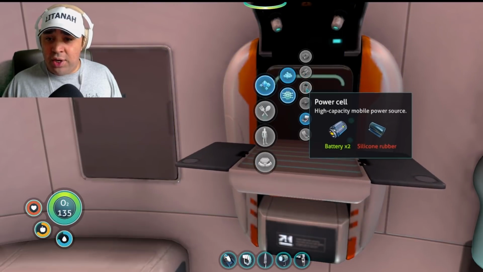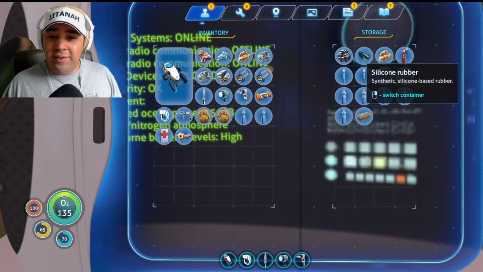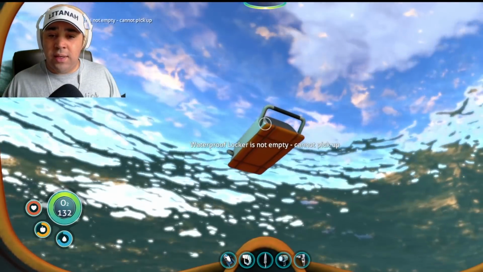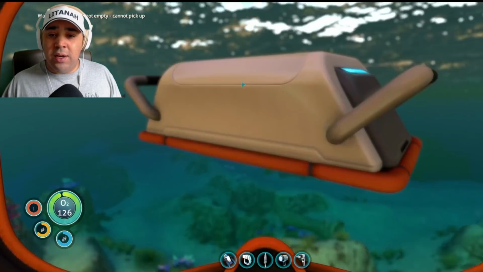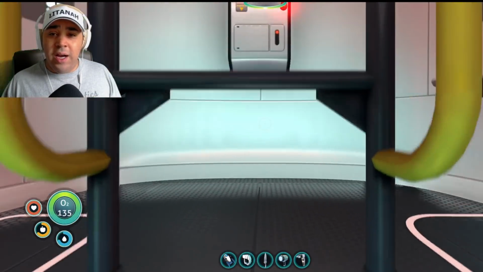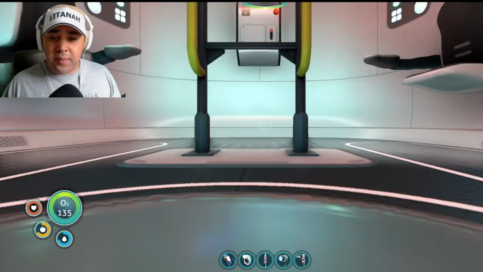That way the Seamoth is not going to run out. I need silicone rubber. Damn it. Have I got that? I need 2 of. Oh, I've got 1. Of course I've got 1, because I need 2. All right, let's jump in. Silicone rubber. So let's have a look. Nope, none in there. Silicone rubber. Damn it. How do we make it? Can't even remember what we did to make that. So how do we make silicone rubber? Silicone rubber. And then this one. Oh, we need the creep vine stuff. Okay.